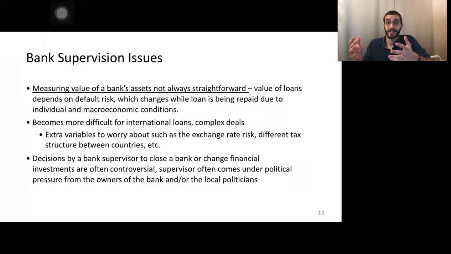Okay. And for you to be able to know how much a bank has, you have to be able to value the loans today. And that's really hard, because you need to understand the market conditions. Why? If you remember from our previous chapter, the value of a loan is just how much somebody is willing to pay for it. So how much would other financial institutions be willing to pay to buy that loan from that institution? And if that institution is not seen as giving loans in a proper way, and is very risky, or if market conditions are not helpful, like in a recession, and it seems people are not going to be able to pay back, the value of those loans can go down. Which can affect the net worth of banks and their solvency. So it's really hard to measure how healthy a bank is, because it's hard to measure those assets.